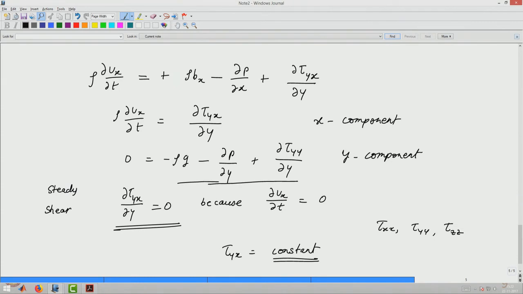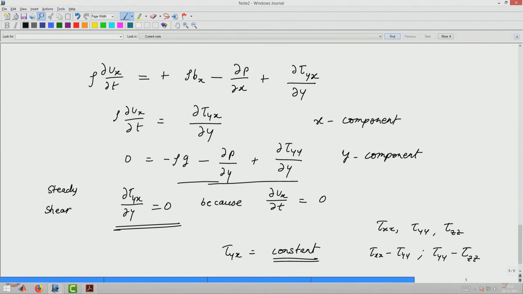So, the variation of stresses in such a geometry will depend on the measurements of pressure, and we will see regularly that the measurement of normal stress differences will depend on the measurements of pressure. If we are only confining ourselves to simple shear flow and the analysis of only the shear stress, then the overall conclusion is that the shear stress is constant.